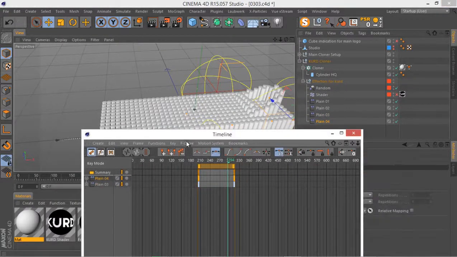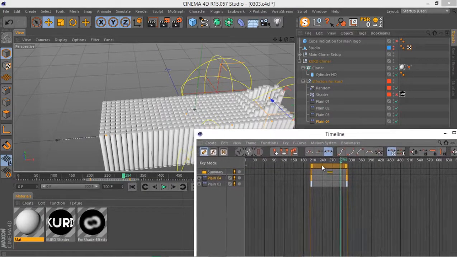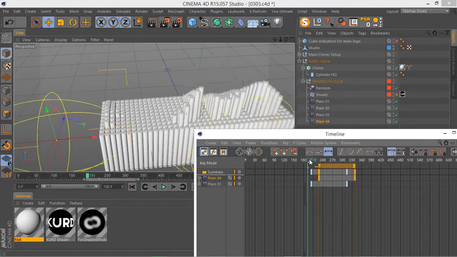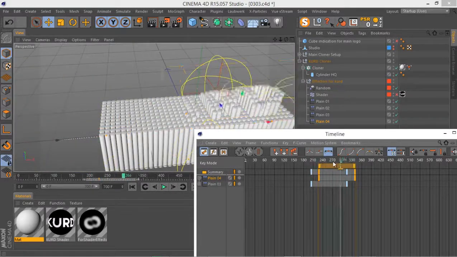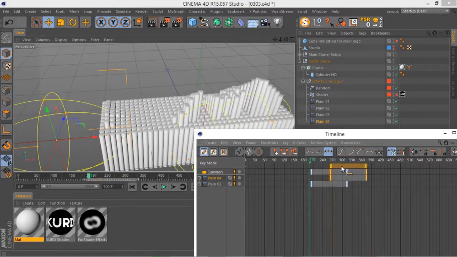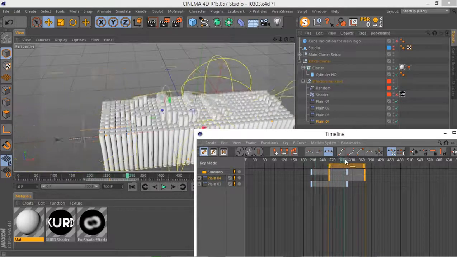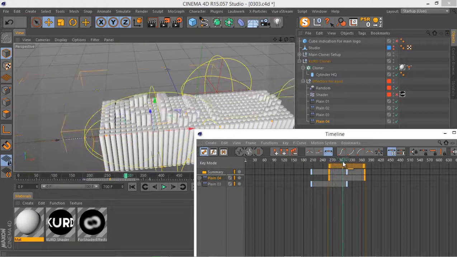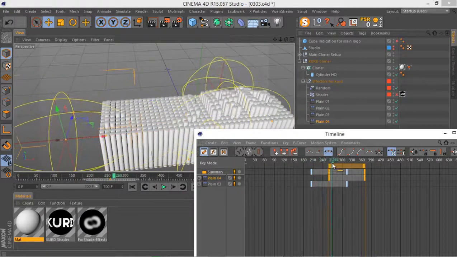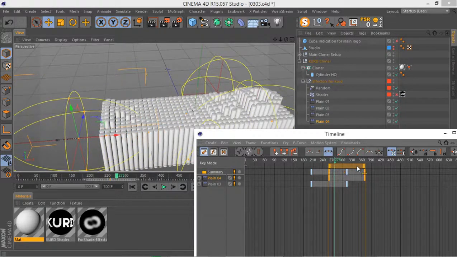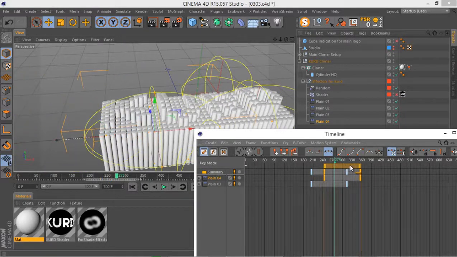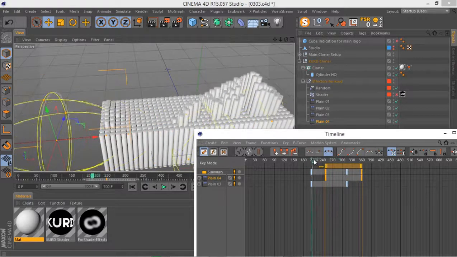So select this fourth plane effector, and I want this fourth one to happen a bit after the third one. So if I go through, you can see those two plane effectors act this way, but I think right now it's just too much.